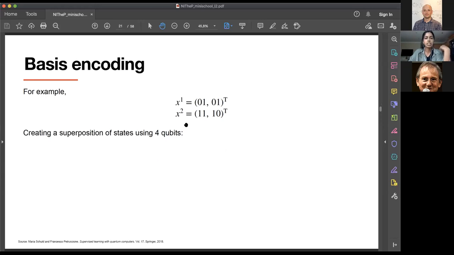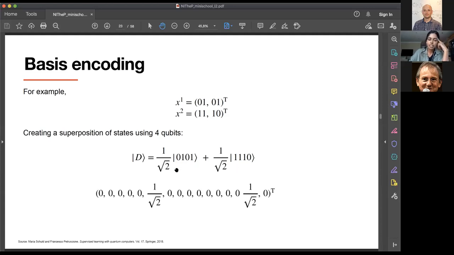What we actually want is an equal superposition of these 2 data points, these 2 basis states. We want our data to look like this. We want it to have basis states that correspond to our binary data. So you can see 0101, this basis state corresponds to this data point. And similarly, this basis state corresponds to this data point. And we want equal probability of these 2 things.